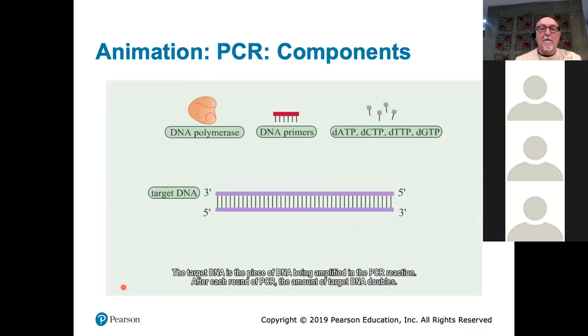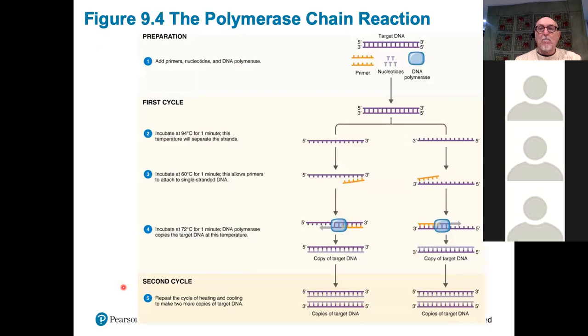Professor, I had a question. Yes, go ahead. So you said that you can separate the DNA strands through heating and that it's a reversible process. How can you reattach the DNA back together after you've already got the copies of the gene that you wanted? Why would you want to do that? I don't quite understand.